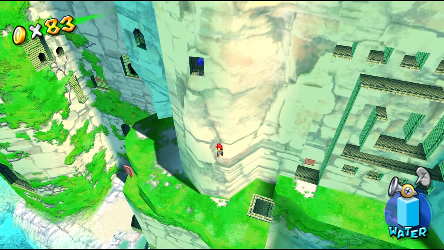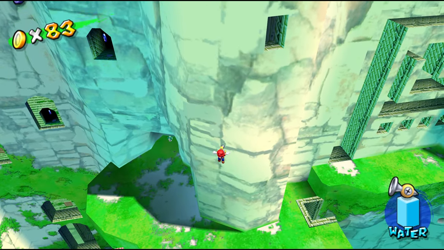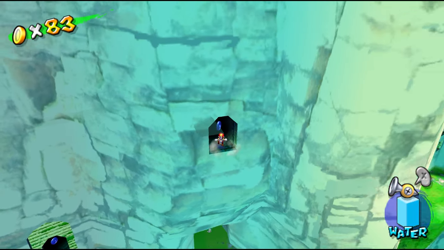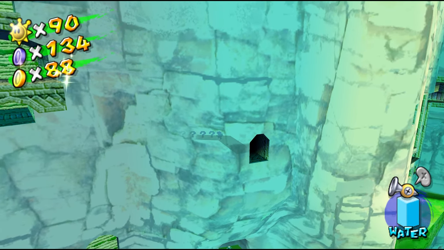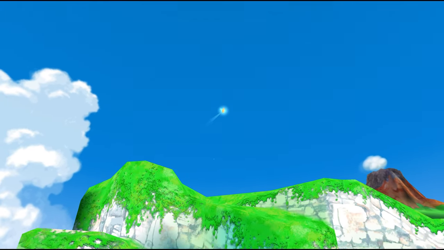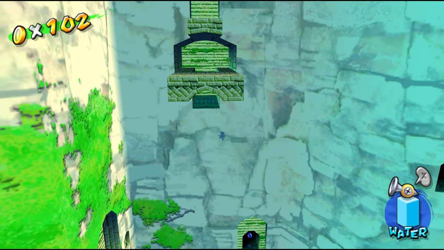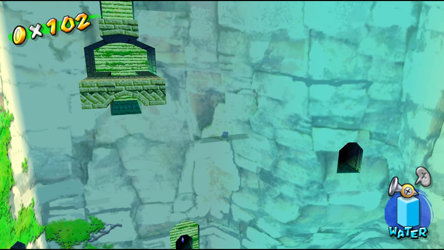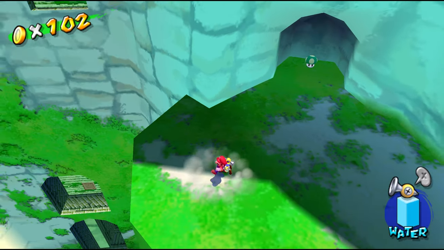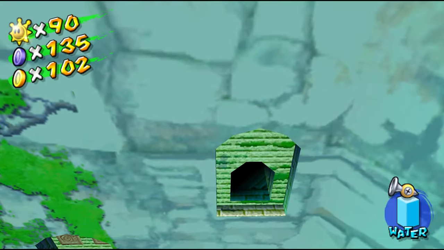I just want to chill out up here. Some of these have like punching gloves that shoot you out if you get inside them. Oh yeah, these little hidden walls. So many coins. That's 100. We'll grab that when we're ready to leave after getting all the blue coins that we can get. Nice. How many do we have so far? 14? Not bad.